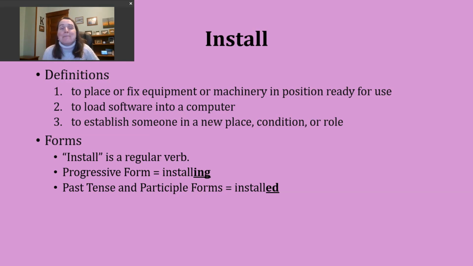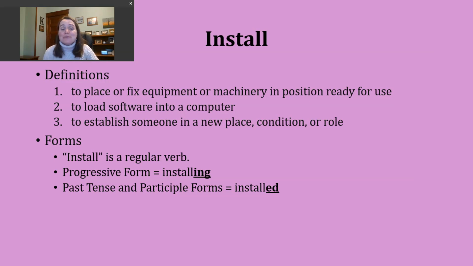A third way you might encounter the verb install being used could mean to establish someone in a new place, condition, or role. We sometimes see this verb being used to describe maybe a person who's coming in as president of a particular organization. Maybe they've been elected or selected. Sometimes you'll hear it used, again, I would say with more kind of leadership type roles or positions.